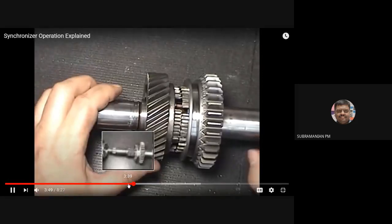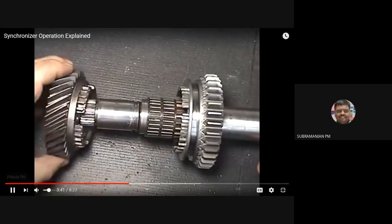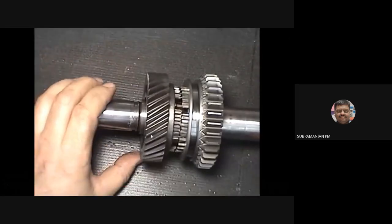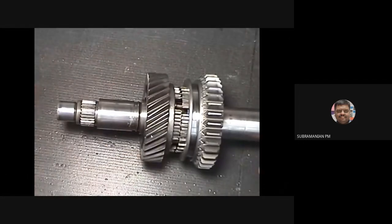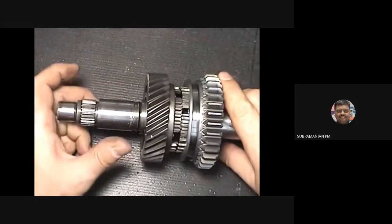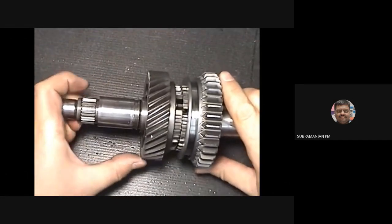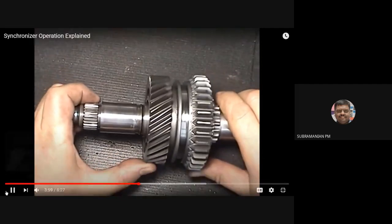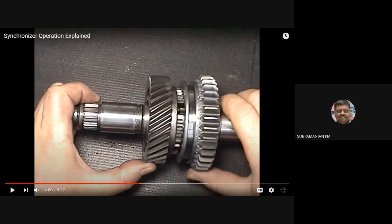That is, you can see it is freely spinning, okay? Now you can see, again I am showing the video. Freely spinning, see. The shaft is not rotating, only the gear is rotating. So when I am applying the force, this is getting locked with the gear. Locking means allowing the two units to rotate at the same speed.